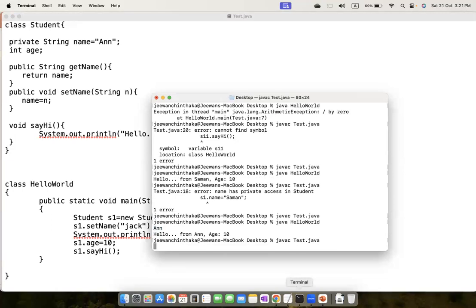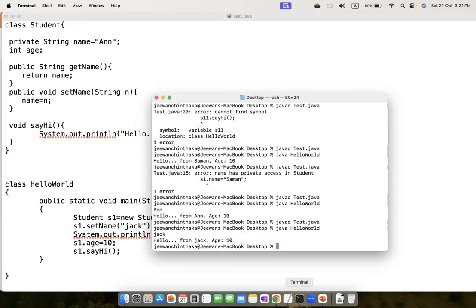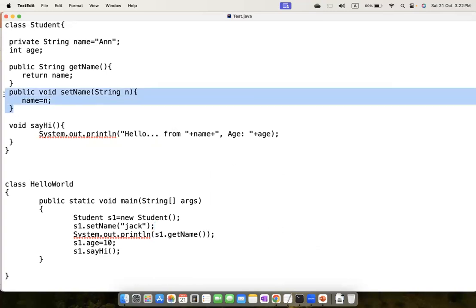Now, for example, if there's a class called student, and let's say there's a variable called marks, and you don't want outsiders to change the marks variable, then you can make it private. And then you don't have to create the method setMarks. You can only generate the getMarks. Then outsiders will be able to only read the marks, not to change the marks. Likewise, based on the requirement, you could do it.